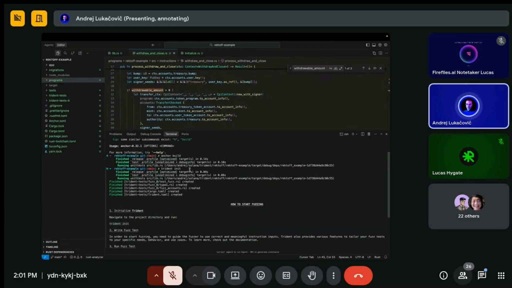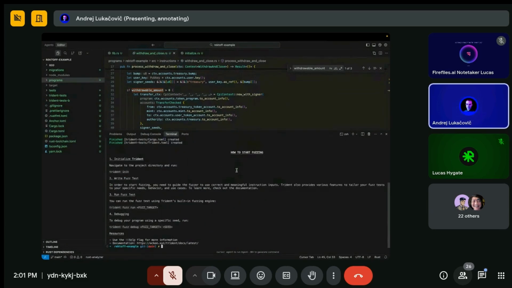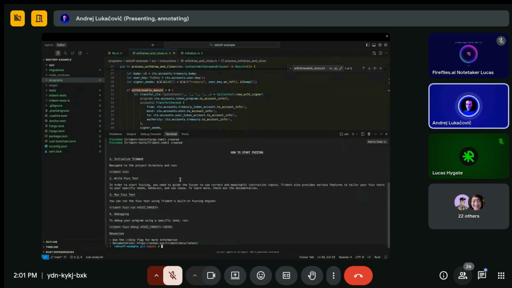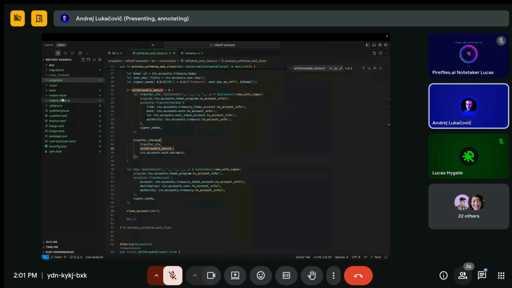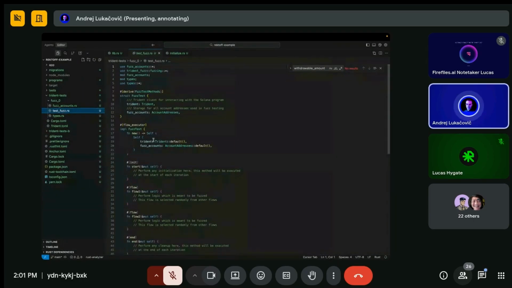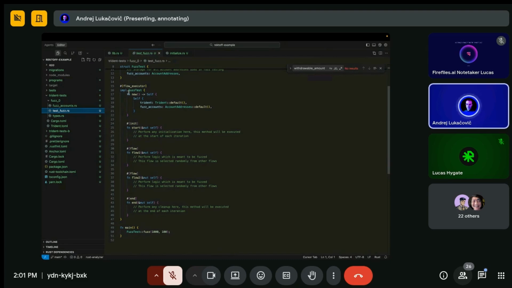Under the hood, what Trident init does is that it builds the Anchor project again, but you can skip it with skip build, and reads the IDL from the target directory. All right, and there is a quick how-to. This reminds me that I did not update this how-to before we released the release candidate, so we need to do that definitely in the future for the new release. Okay, Trident tests initialized. Now, what is the structure? This is the main structure, test fuzz.rs, and here is the main. That's the starting point.